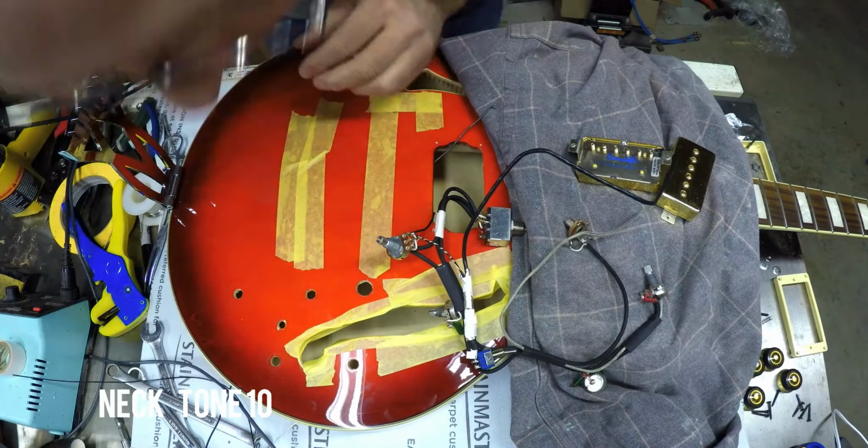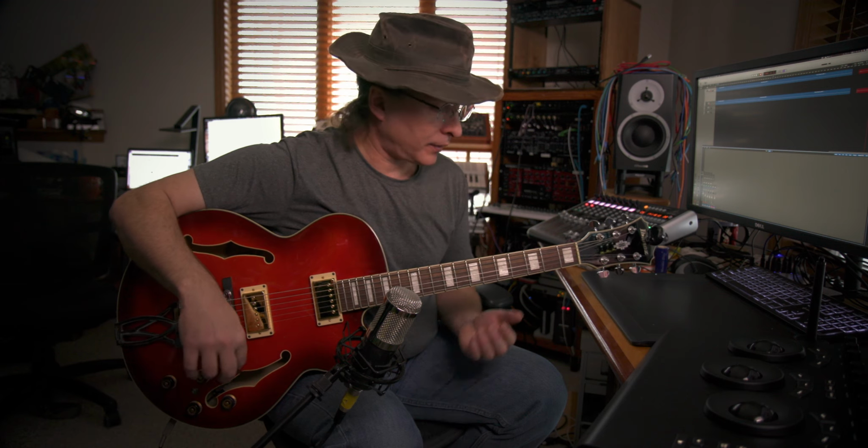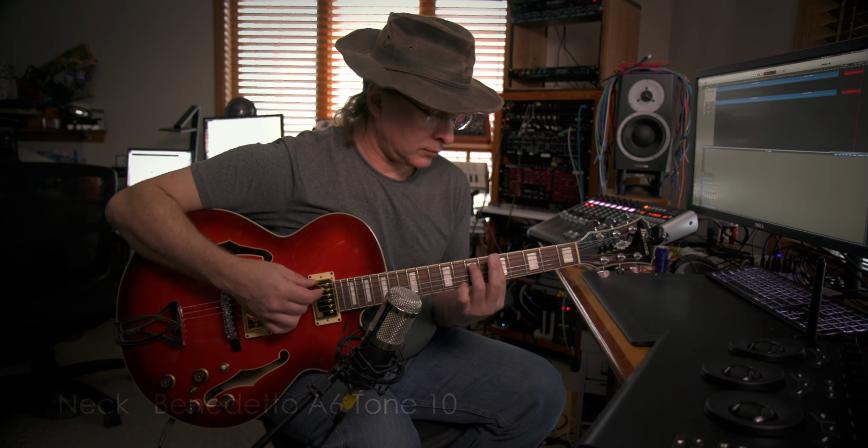So how did it turn out? We spent quite a few hours, didn't do too much cussing in it, but it was pretty tricky to get all this stuff in and out, mostly back in again. Anyway, here we go. Neck pickup. Is it any good?